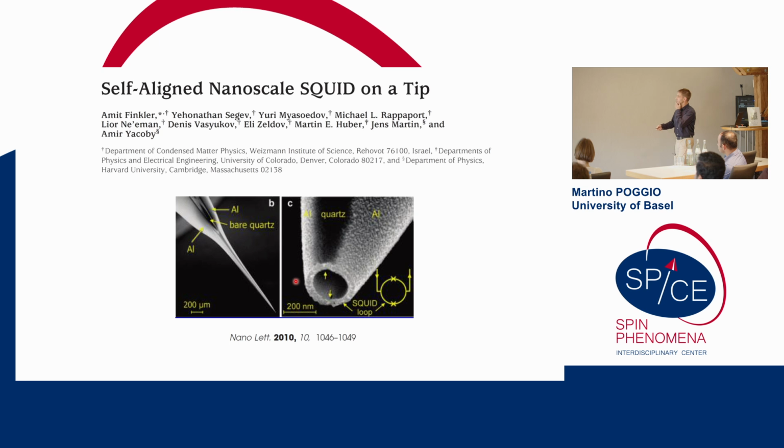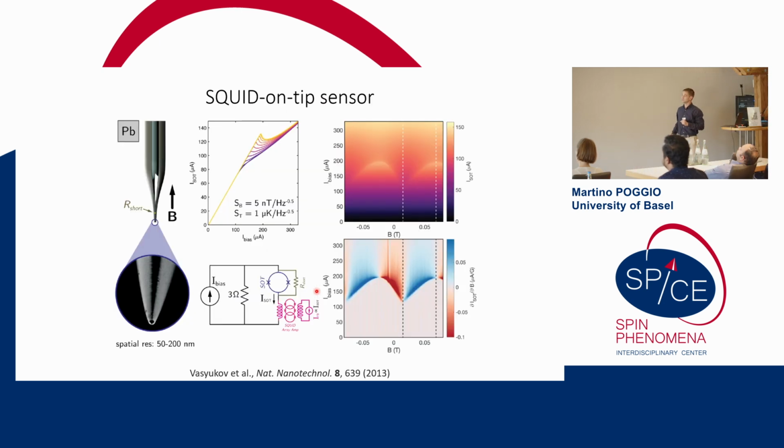Let's say, what happened 15 years ago, that the Zeldov group invented this scheme called the SQUID on tip, where they essentially take a glass capillary, they shoot it with a laser, melt it, and pull it so that it's very, very, very narrow, and makes a tube with a little hole that has a diameter down to 40 or 50 nanometers, as I was saying. And then they use a directional evaporation technique to evaporate superconductor on one side and the other, and then on the bottom, and it forms these two superconducting leads and a loop with two Dayem bridge constriction Josephson junctions. And by the miracle of experimental physics, this somehow works very well, and you can use this as a very nice probe. So yes.